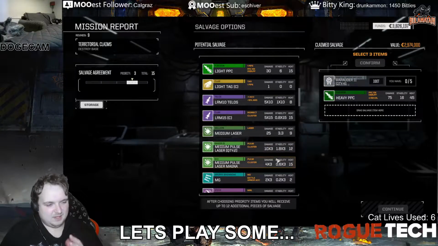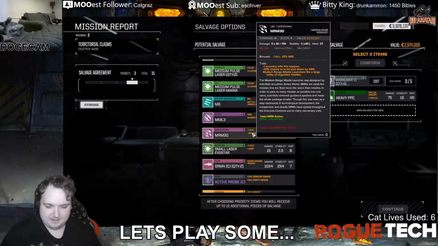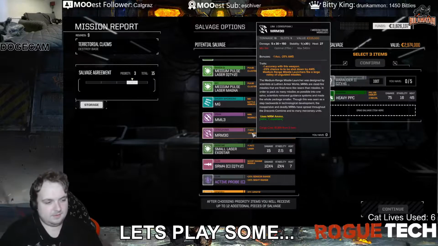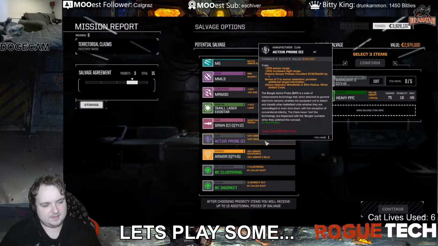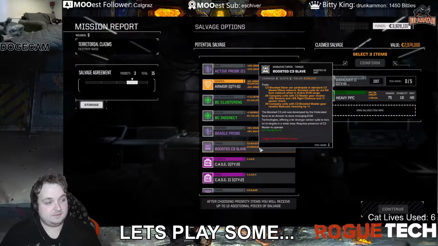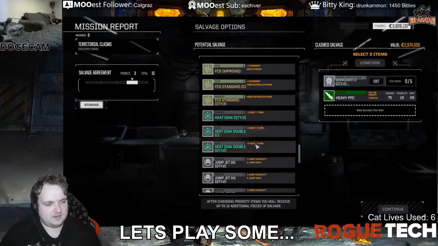LRM 10s are a little bit. If I get the MRM 30, I'll be happy. I kind of would like a spare for my Catapult. Clan active probe. That's nice. Boosted C3 slave. That would be nice, I think. Just having a quick gander through here.